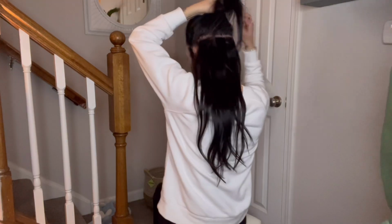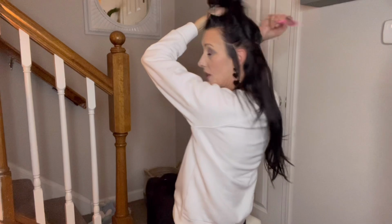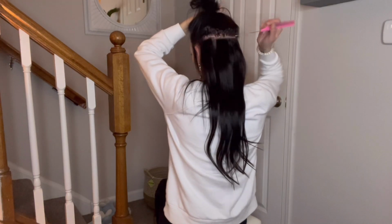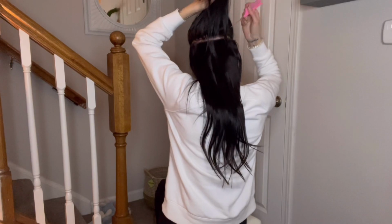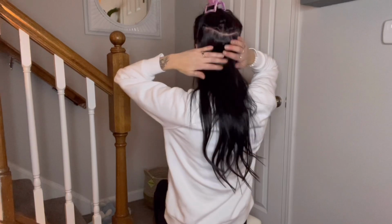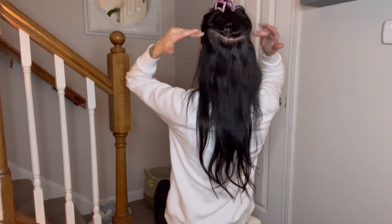Okay. Now this is where the crown of your head is going to go. So it's kind of going to go on an angle. So we're kind of going to make a little bit of a circle. Hopefully. It's hard to tell. Okay. So we're going to go from here down.